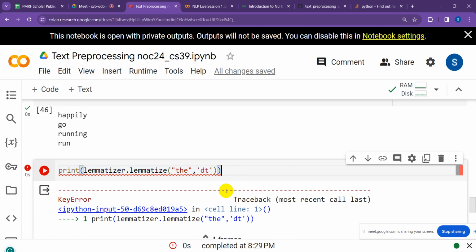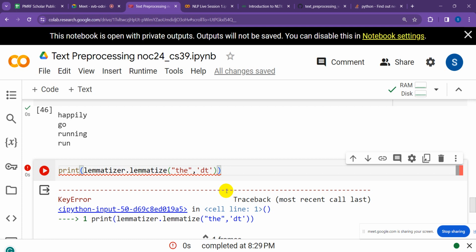If we are given a sentence and want to lemmatize it, we have to write each and every word and then define the part of speech for every word. Yes, that can be one of the procedures. Same for the noun: I have written the name of a person and defined the noun, so it will return the same. Definitely, what will be the base form of the name of a person? It will be the name itself, right?